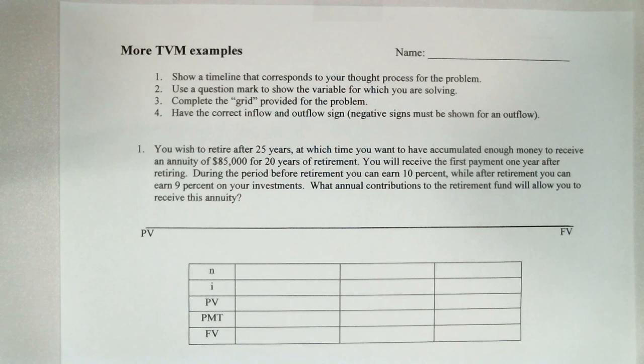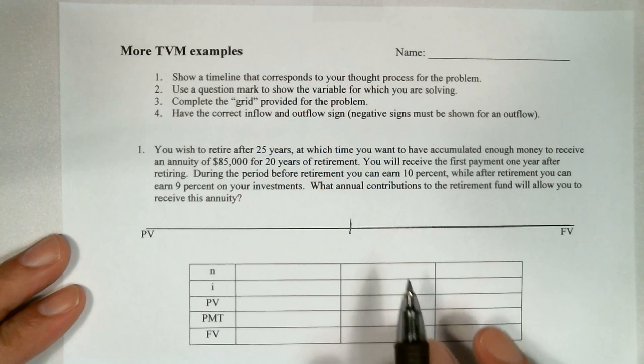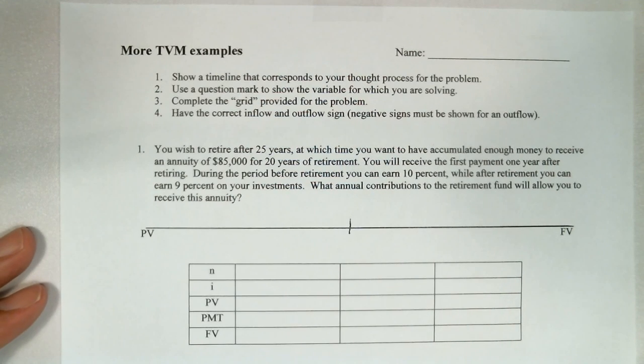This problem is like many whereby you do not do the problem from left to right. When I think of a number line, my math background always says do it from left to right. But you always go to the furthest time span first. That is, we're going to look at the time after retirement. So the one timeline that you're seeing will be divided into two. That is, on the left-hand side here, which I will do in the color purple, will be after retirement.